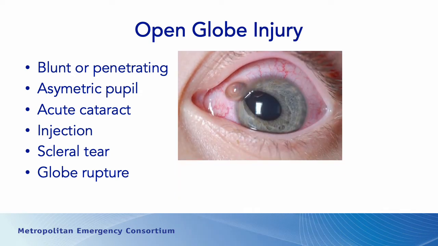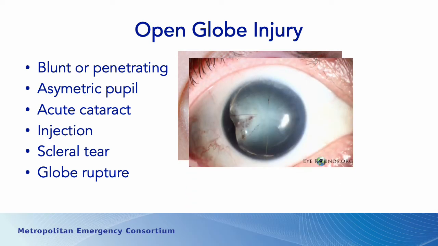So starting with some pictures, here's a patient, they have a globe injury, and if you look at it, the pupil is not symmetrical, it's not round, and you have this little bulge here. So this suggests that there's a tear on the edge of the cornea here, and some of the fluid from the anterior chamber is extravasating through that hole, and it's taking some of the iris and some of the pupil with it. This is not a good thing.